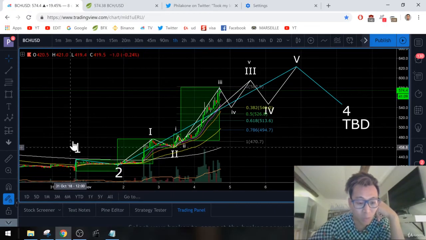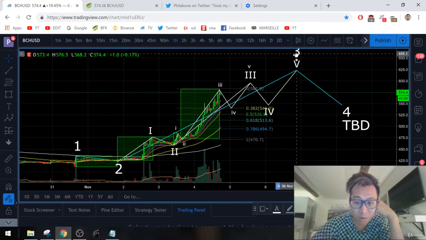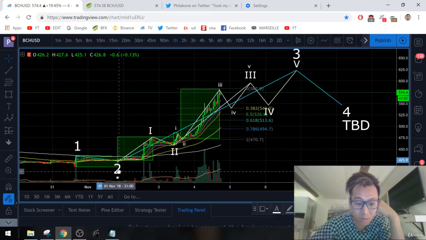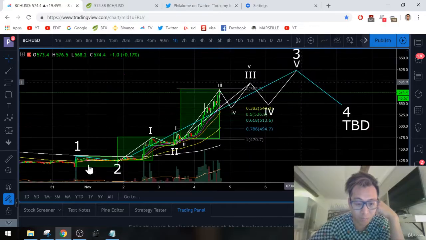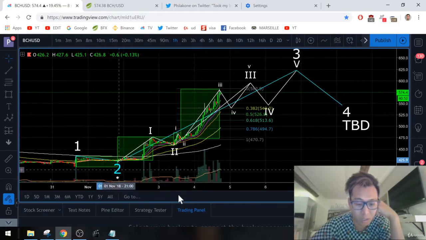We get ourselves a 1, a 2. Where's the third one again? There we go. Third right up there. And a 4th coming down within this 2 to 3. Okay, 2 to 3. I should probably change the color to make it more appealing. It'll make it easier to understand.